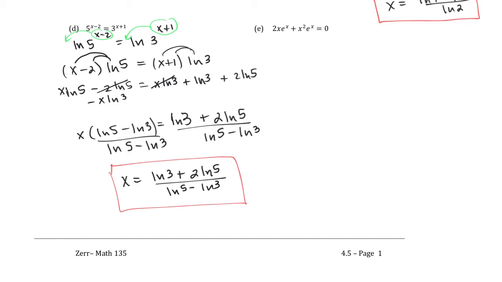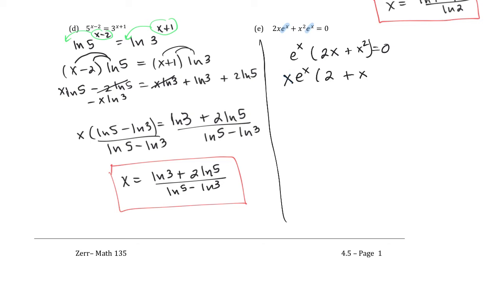So I am seeing that I have in both of these e to the x. So I'm going to try and just factor this. It's set equal to 0. So I'm going to try factoring and then using the zero product property. So let's see what we get. I would take e to the x and factor that out. So then I would be left with 2x plus x squared equals 0. And I could factor an x. I have an x here. So I'll go ahead and factor a little bit more. Let's bring that x out. x e to the x. So then I would have 2 plus just plain x is equal to 0.